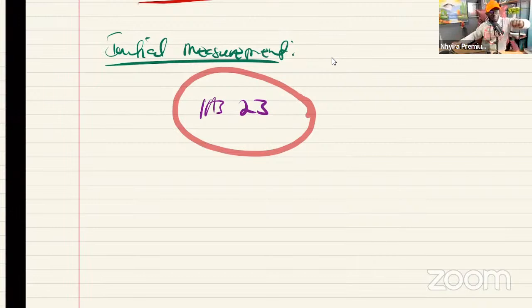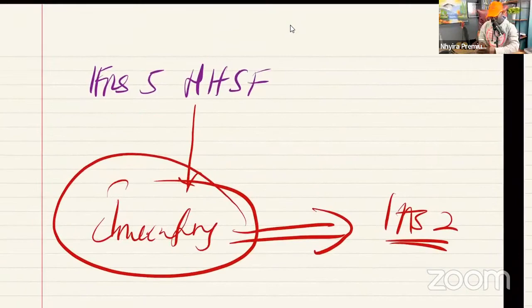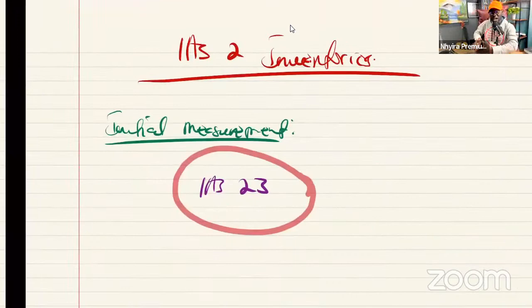And you have to be careful about that, because you can see that even though I'm teaching you inventories, I have brought in IFRS 5 because there is a connection. I have brought in IAS 23 because there is a connection. So you must understand these connections as we build up, because as we begin to solve the questions, some of these things will pop up in our discussion.